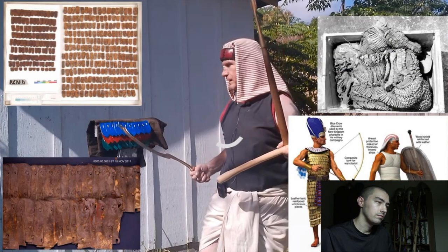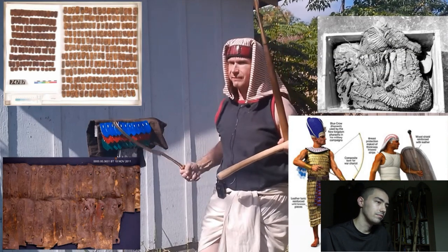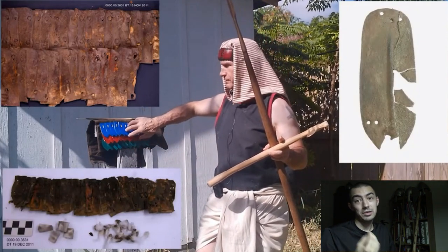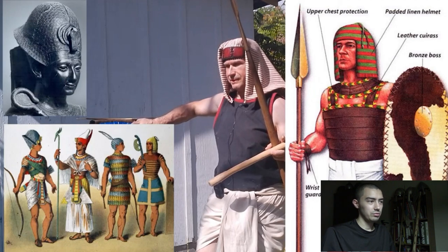Very expensive. You could have scale armor and, in a later century, even lamellar. So we're going to test this out. This will be complete. We won't be using this today, which was a weird armor.